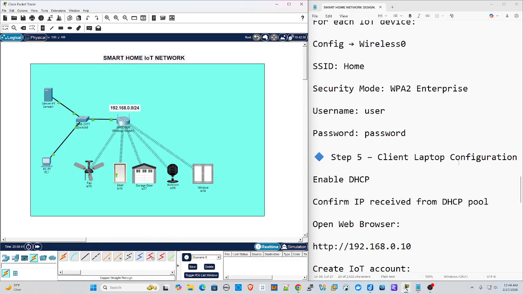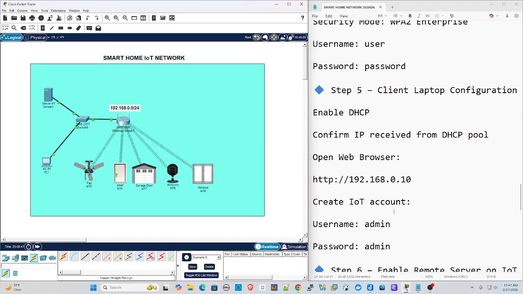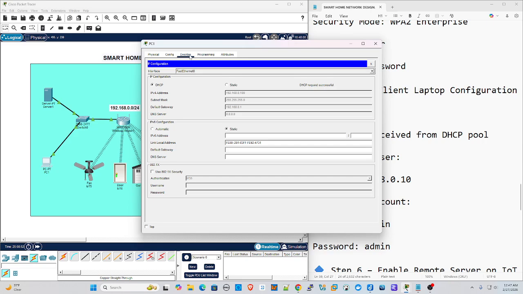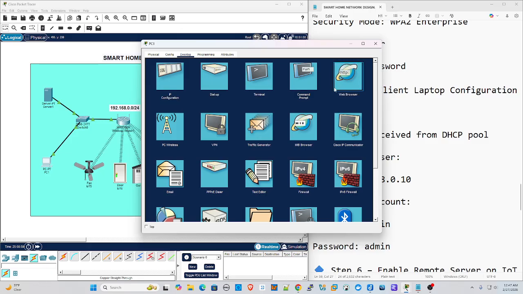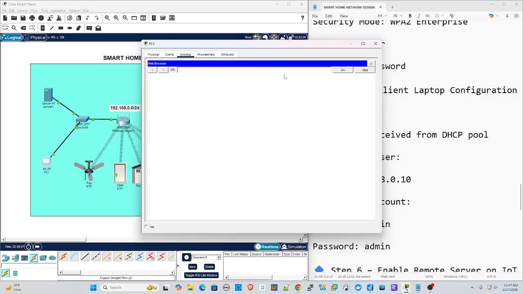Now let's go to the client laptop. We'll come to the web page. Okay, so enter the server address. We want to create an account, right? 192.168.0.10, enter.